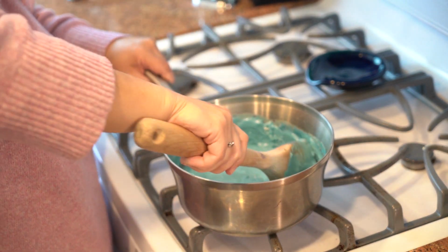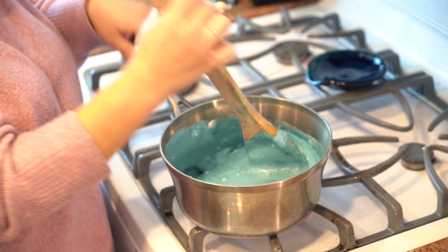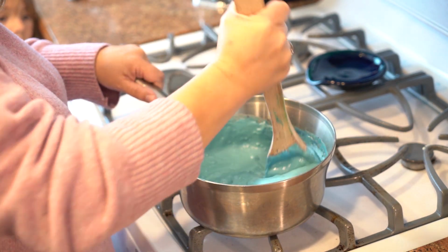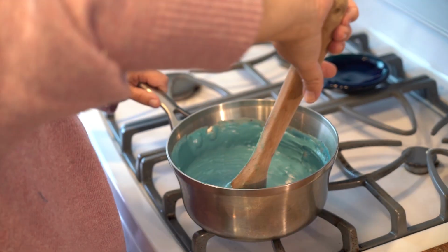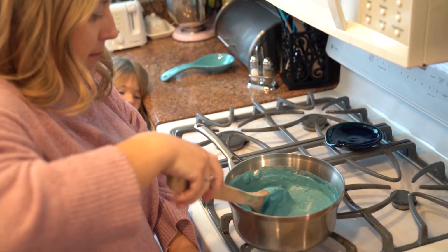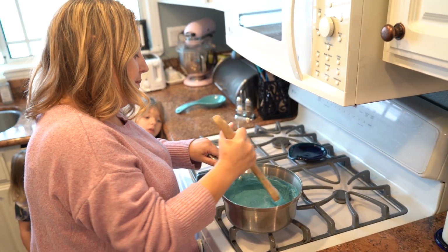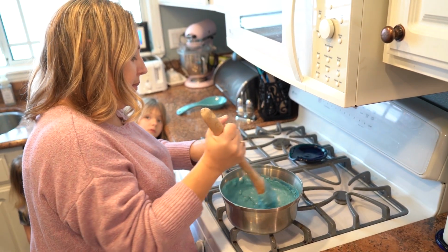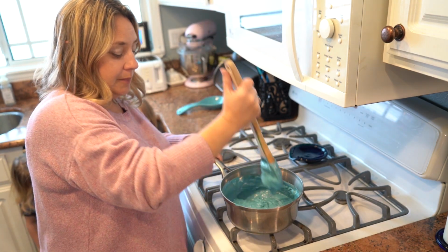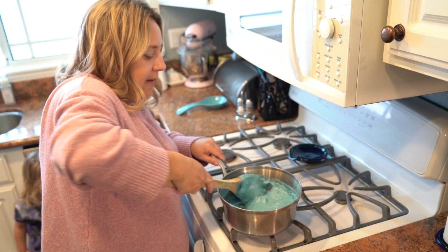Let's see. Okay, it's really starting to cook now. And you'll see it's harder and harder. The longer it cooks, the thicker it gets and the harder it is to stir. Is it hard for you, Mom, to stir? It's not too hard. Can I see it on the spoon? See how it's getting thick? Oh yeah, thick. Stirring. Okay.